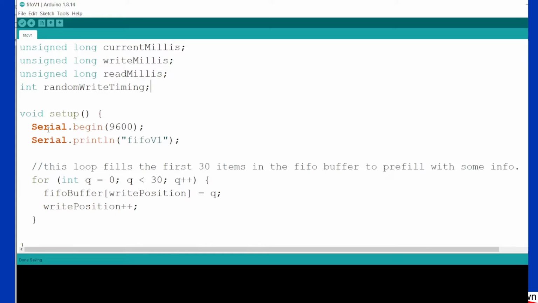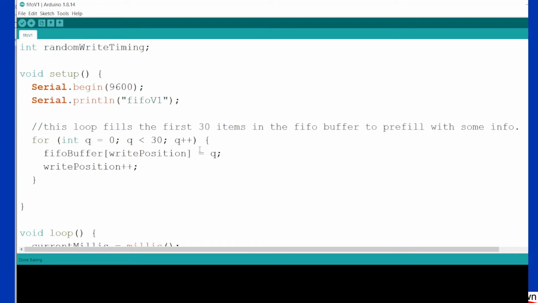Going through the setup, we're starting the serial. I'm just printing out some information, and then we start to see the beginning of the FIFO buffer being used. I'm working on a project for model railways to do with LocoNet and transmitting that data over Wi-Fi. That tutorial will be coming out soon, but this is, if you like, a sub-tutorial that goes towards that. I didn't want to fill this sketch with lots of other information. Let's just stick to the FIFO buffer.